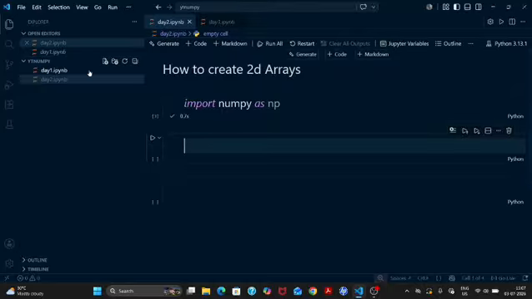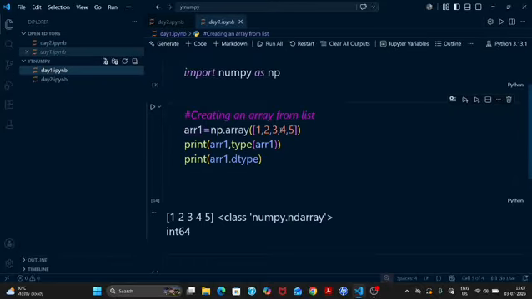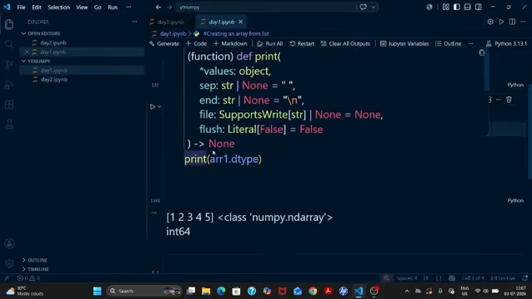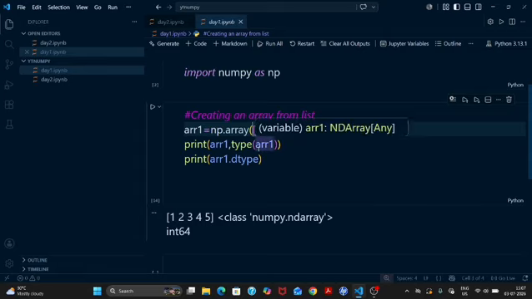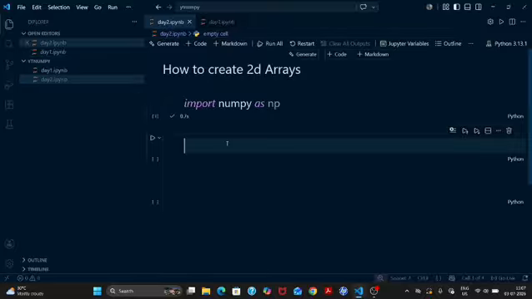So first of all, we'll see that at first we created a list, then we passed the list into the array function, and we printed the array and printed the data type of the array, which was array. Similarly, we will create a list, but this list is not a normal list that you understand. This list will be a list of lists. So you can call it a nested list also. List of lists means several lists under a main list. Under a parent list, there will be some child lists. You can also think in this way.